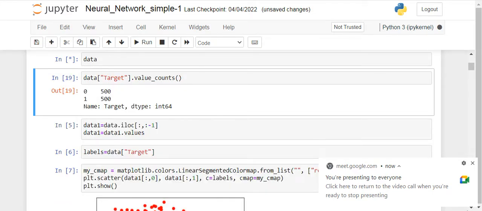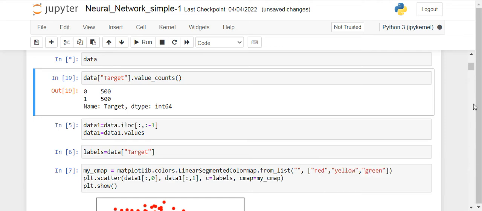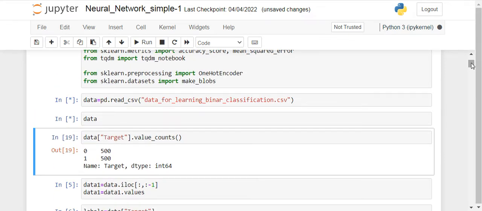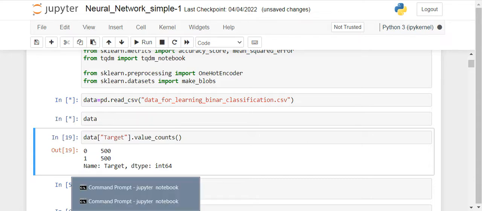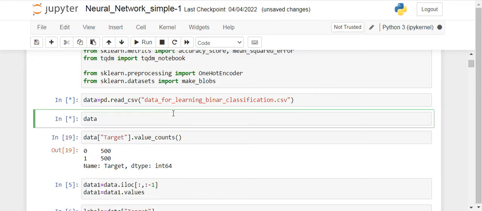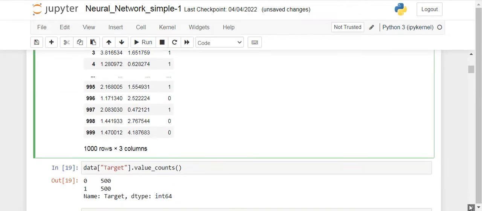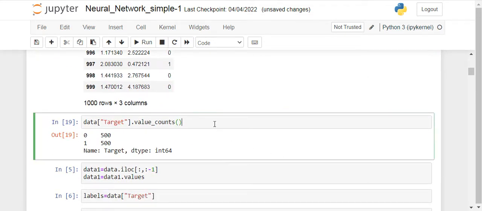Let me show you one data here. See this data.